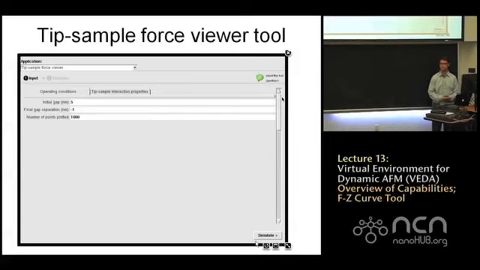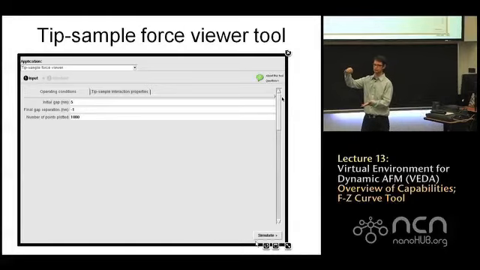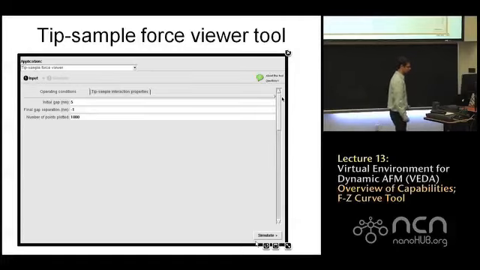So the initial gap means how far the tip is above the sample? Yeah, and this is the tip sample gap. Since we're just plotting a force viewer, we're not doing a simulation yet. This is just to demonstrate the interaction model we're going to use that covers forces between the tip and the sample. So if the final gap is minus 1, you're going to penetrate the sample? Yes, correct. Initially we'll be above the sample surface, and then minus 1 will be indented. So these are basically the FD curves, not FC, just FD so far. And we're simply plotting a model here. We're not doing a simulation yet.